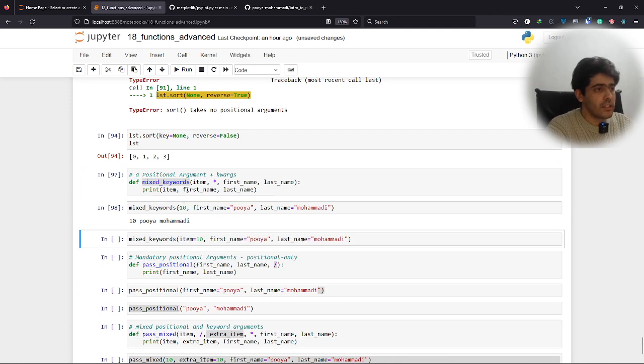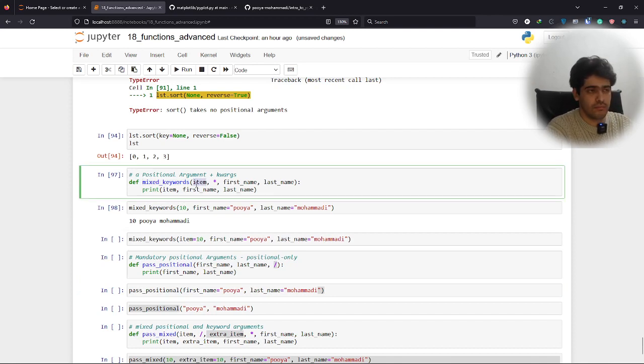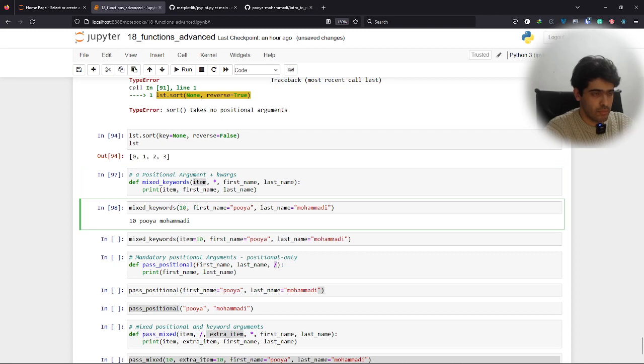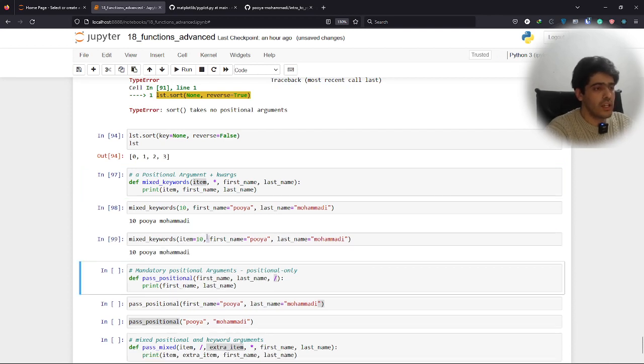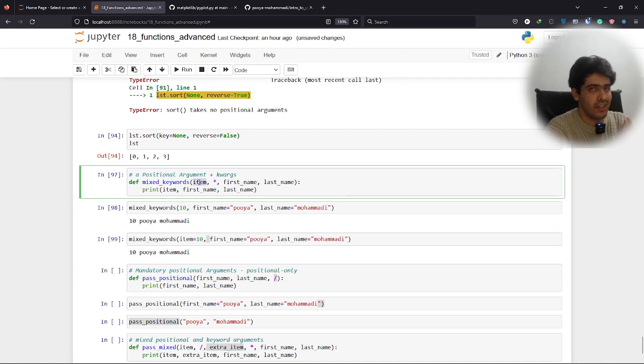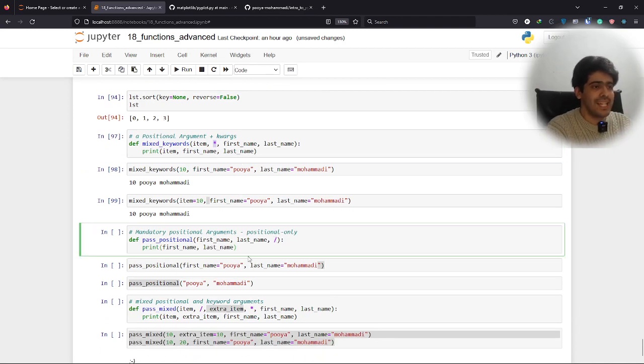The first argument can be passed as a positional and as a keyword argument in both cases, because it is defined exactly like other input variables, but first name and last name are after the asterisk, which means they are keyword only arguments.